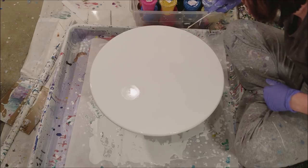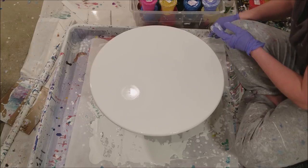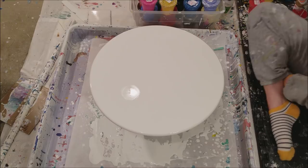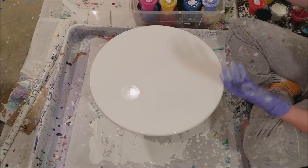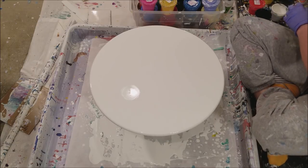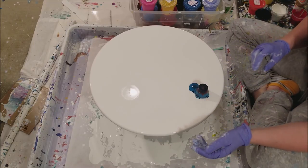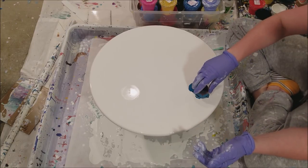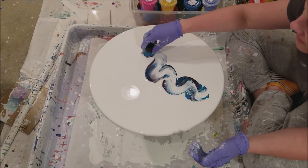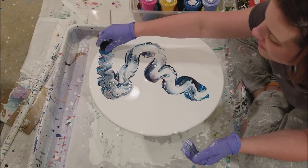So I think I've shared how the first torch I used was with MAPP, like the tall, thin one that gets really hot, you use for welding and stuff. That was the very first kind I used. And then I have since switched to, oh, I love this turquoise. It is the most amazing turquoise.